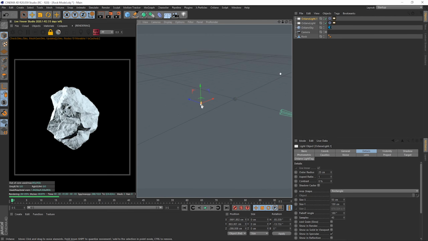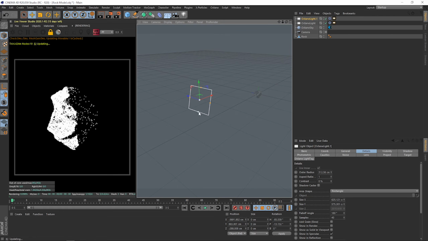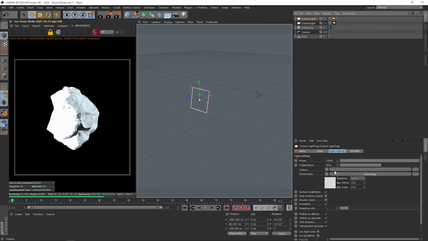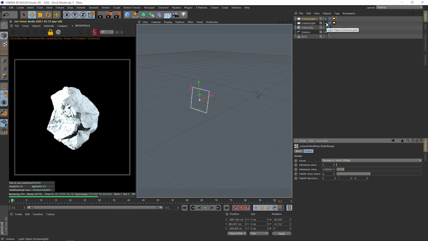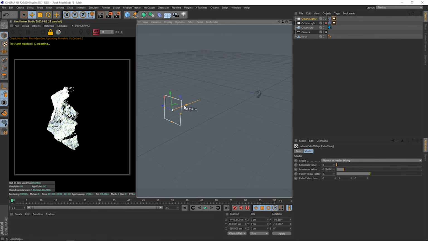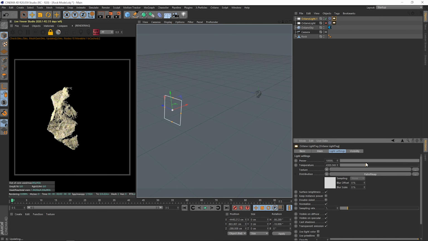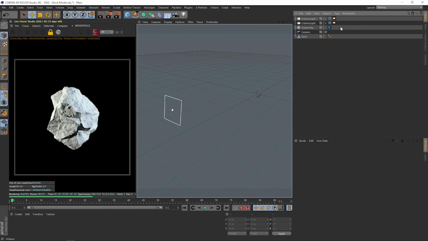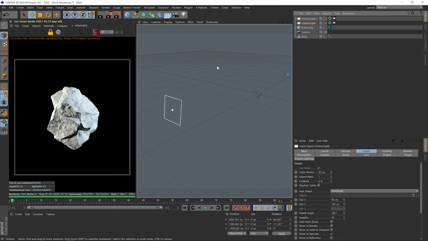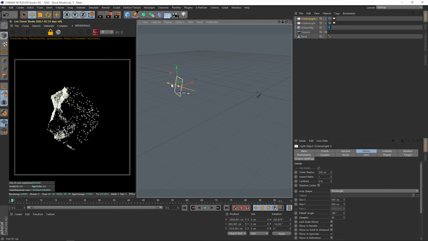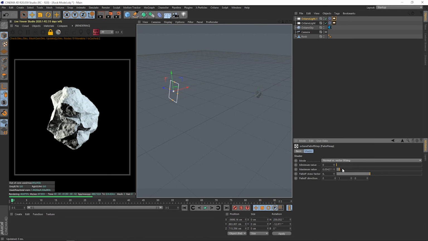What I'm going to do with this light now is make it bigger. Maybe we'll do 500 by 500. And I'm going to bring down the power. I'm going to turn off my first light while I concentrate on this light. Bring down our power. And I'm going to start tinting it maybe a little bit orange. And we can put them both on now and see where this is going. I'll maybe push it around the back a bit and put up the power a bit.